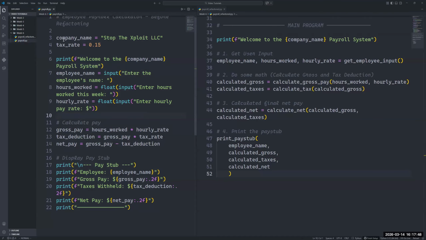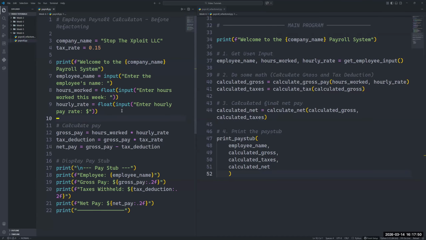And the reason is, if you look at this one piece of code, you're immediately hit with all of the logic. So you see specific pieces of input that are coming in, and you're kind of reading the prompt of what we're asking the user. You see some math being calculated, right? So you might get a little distracted by that, saying, okay, what is this? Tax deduction, gross pay, what's gross pay? Okay, I'll look here. Got it. Hours worked times hourly rate. So you're spending a lot of time just kind of in your head looking at the math.